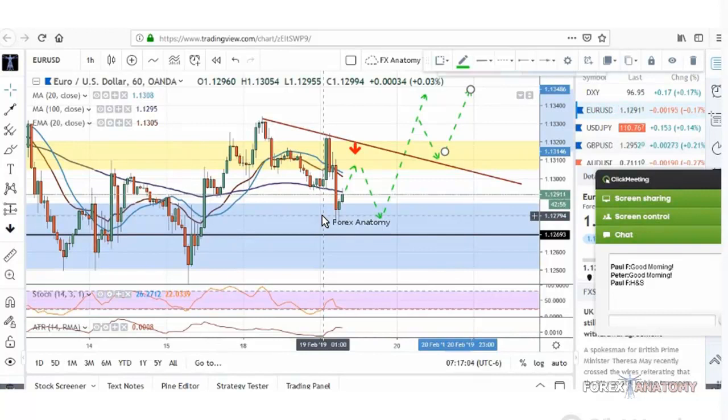This is just a quick brief overview of exactly what we're expecting to happen. But just like Marvin said, just because we have a forecast doesn't mean that our forecast is going to play out the way we think it's going to. Anything can happen, and that's why in trading you have to be fluid. You have to be able to adapt to the changing situations in the market. And if you're not willing to adapt, you're going to find yourself oftentimes on the wrong side of a trade, and you're going to be frustrated about trading.